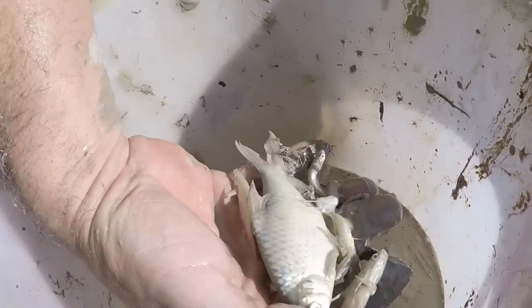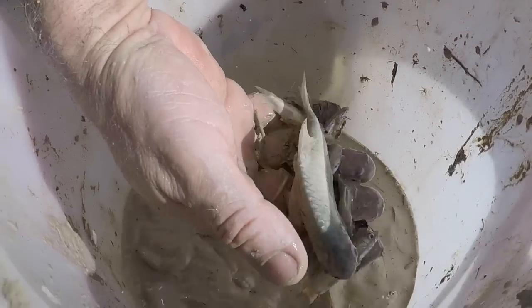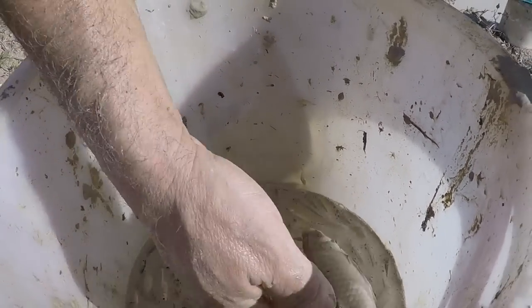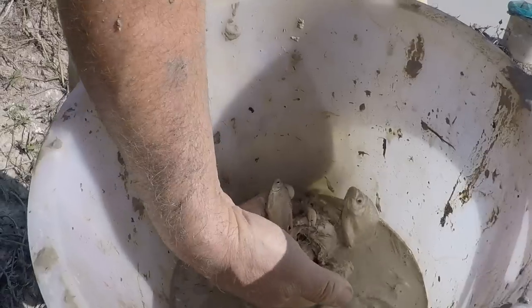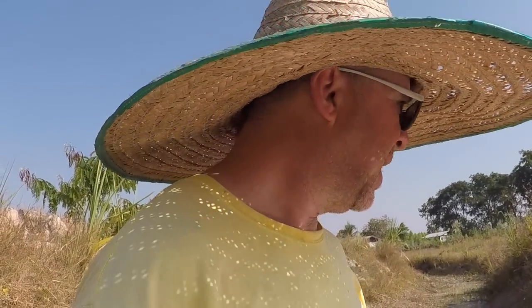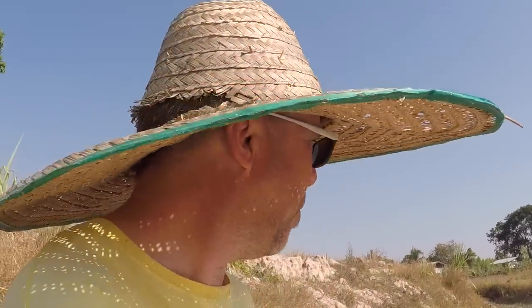Look at these. Catfish, basoi, bacow. Lots. Should let them go early before they're dead, innit? Yeah, it's not been in long. It's getting really good now. Now the water's dropping. You can see a lot of the fish with the heads out the water. We just need a little bit more water out, which won't be long now. And then hopefully we can start to get some mudfish. Right, if they are in there. It might just be one mudfish down there.